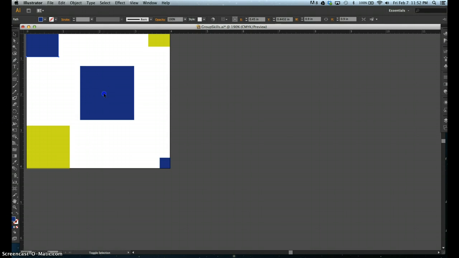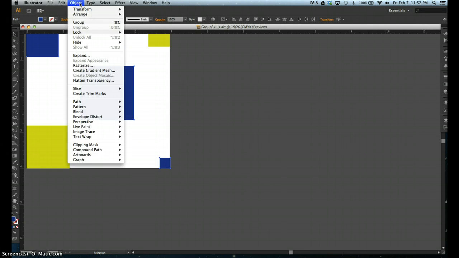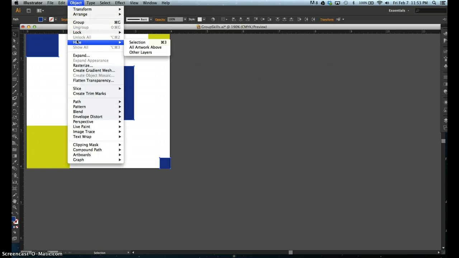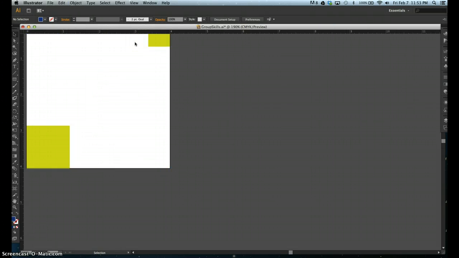And remember, hold down Shift when you select more than one thing. Object, Hide. Click Object on the menu bar. I think you're going to have to click Selection. It didn't tell us to do that, but that's what it wants you to do. And then 39, click Object on the menu bar, then click Show All.